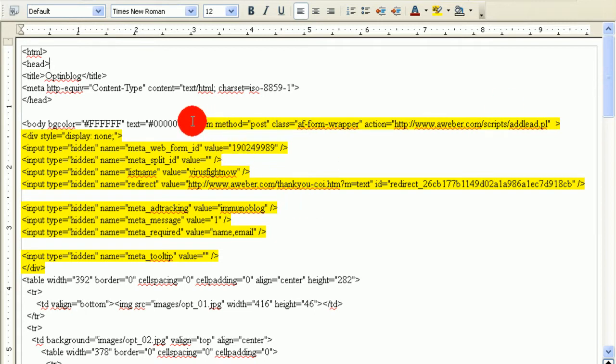aweber's HTML code, starting with the beginning form. The end form will go at the bottom down there. End form tag, that is. You're going to grab it from there to the end div. This is the beginning div, end div, not to confuse you, but you're going to need to grab from here to here. Let's move on, it'll all come together.